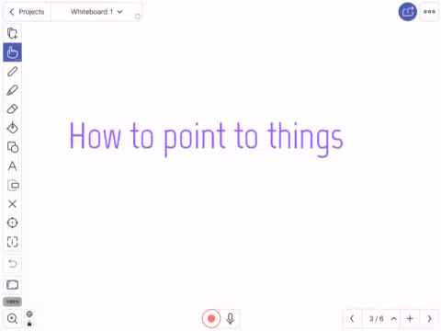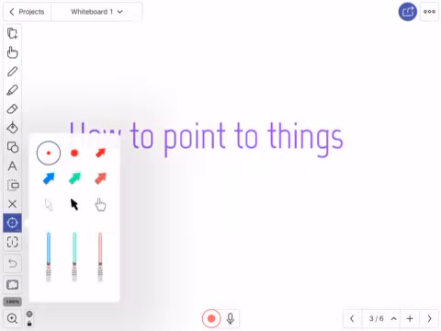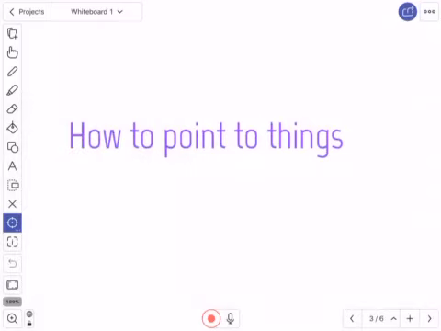Next up, we're going to go to how to point to things. This is kind of a fun one, and with the Universe project, it's fun to do pointers like lightsabers. So the pointer option is right here. If you tap and hold, you get all your fancy pointers. Got a handy lightsaber here, and you can use it to point to things. And that's kind of handy when you're traveling through your universe, if you want to point to where you're going in the universe, if you want to point out different aspects of your artwork, whatever the case may be.